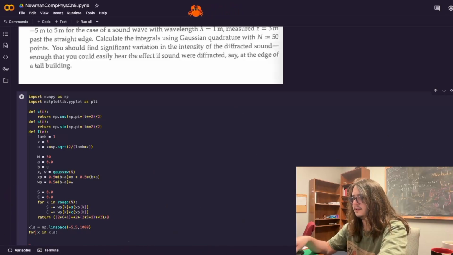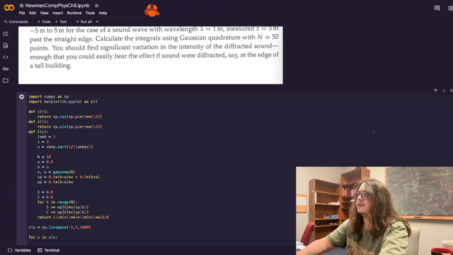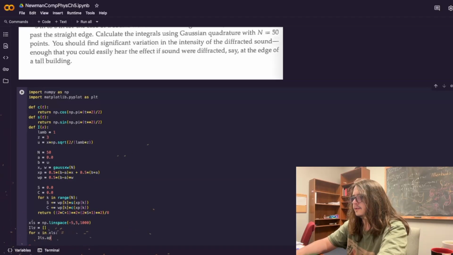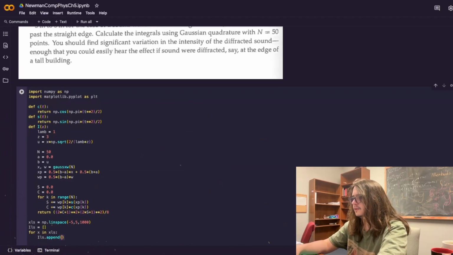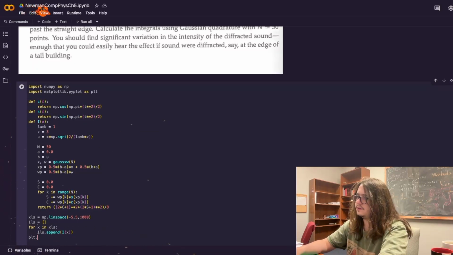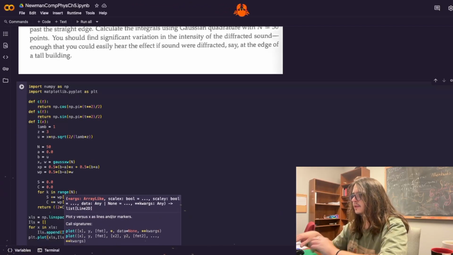You just create a different list for the output, which is going to be the I list for the intensity list, and then you just append the list with values that you run through the function I of x. That should be good, and then you should be ready to plot it against x and ILS.